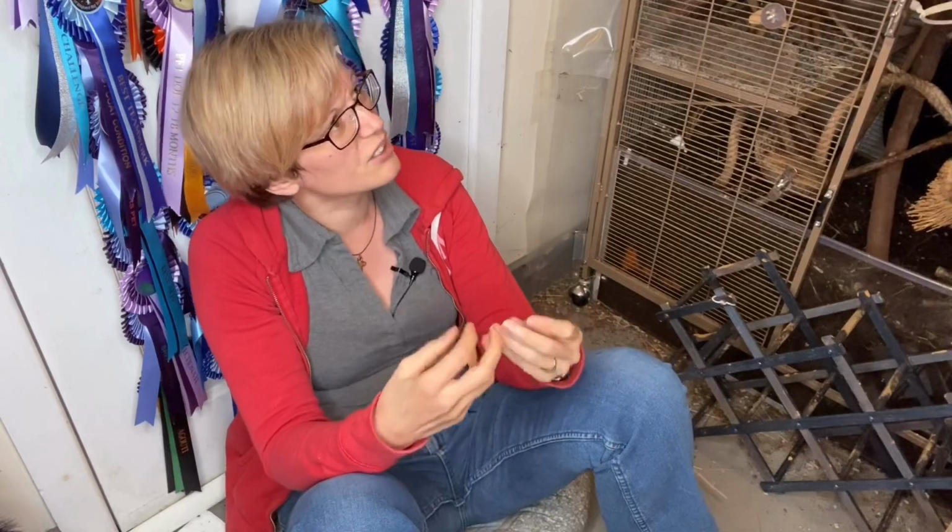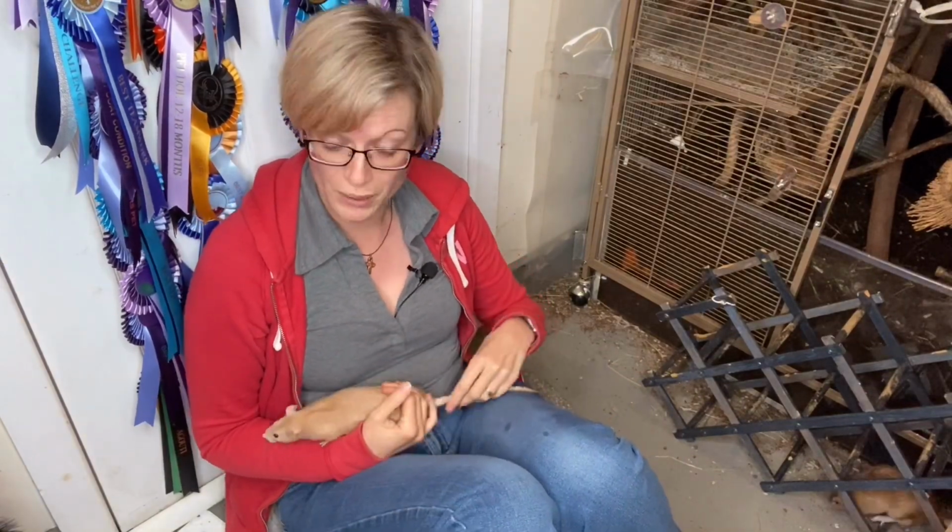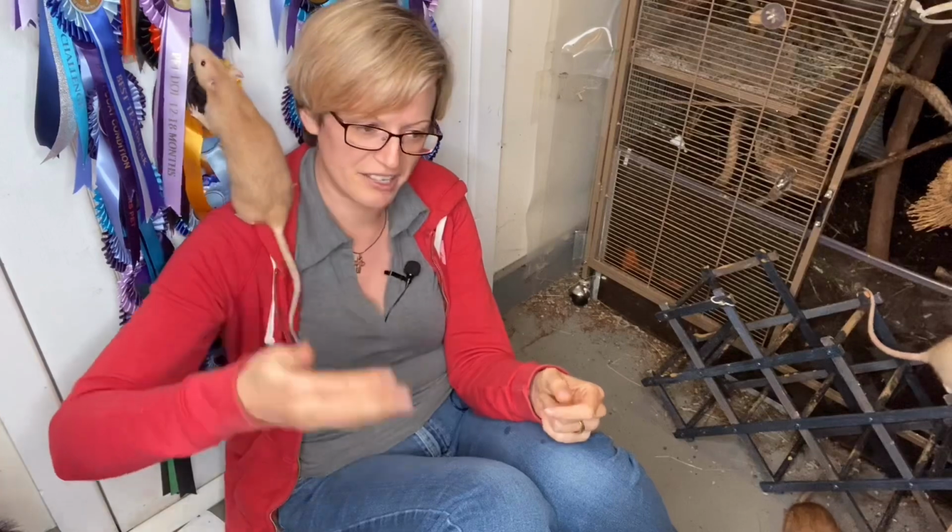Depending on the level of inbreeding you use, you'll get more and more similar, homogeneous, I think that's the right word, rats. So you will get your rats to be more and more similar. This comes with pros and cons. Pros, you really know them well. Cons, because they're getting more and more similar, and you might be doing, let's say, father to daughter or other very strong inbreedings generation after generation.